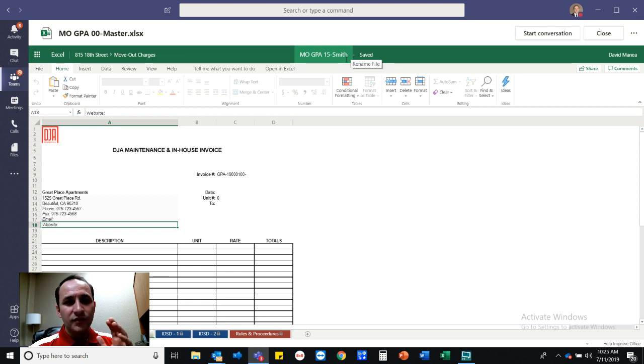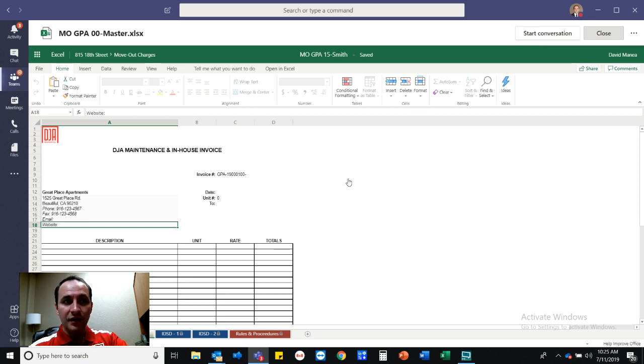So just remember that even though it says up here at the top master, it's not the actual file we're working on anymore. What has happened for some managers, and again, I'm not sure why, is that when you save as a file like I just did, instead of opening to this page, it would open up to a page where it prompts you for your username and password for your Microsoft account. I've learned a workaround. Don't do it. Just close it.